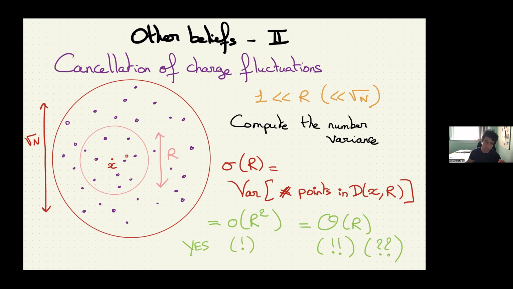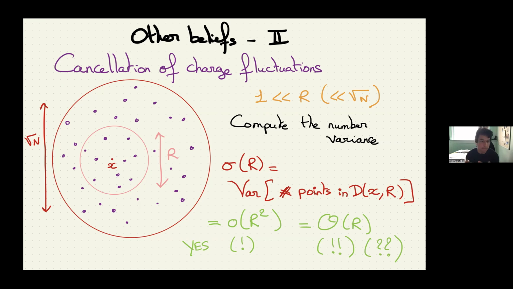And I want the typical size of this, which actually is the same as just looking at the variance. If I want the typical size squared, the second moment of that quantity, number of points minus area, it's like taking the variance. And the physicists say that this variance, if you look at it when r grows, grows much slower than r squared, which is the area of the disk, and actually it grows like big O of r.